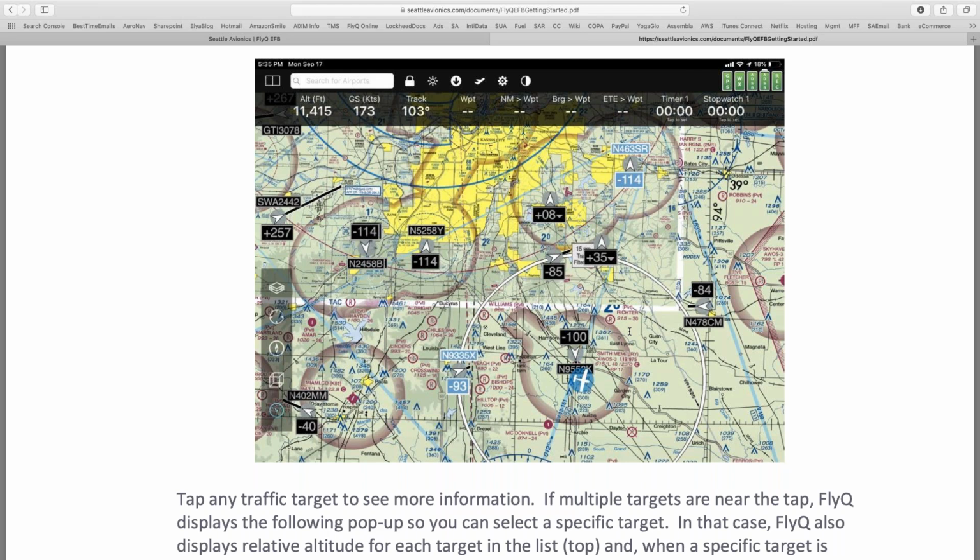Also, it works in conjunction with the ADSB traffic filter that I described a few minutes ago. Even if you turn on the traffic filter and your friends are in the area, but outside of that 15-mile ring, we'll still display them, because we figure if your friends are in the area, even if they're a little too far to be a factor in terms of collision, you probably want to know about that. So anybody on your ADSB buddy list, as we call it, will be blue. And if it's in the sky anywhere near you, you will see it on your FlyQ display. So hopefully that answers the question in an extremely long-winded way.